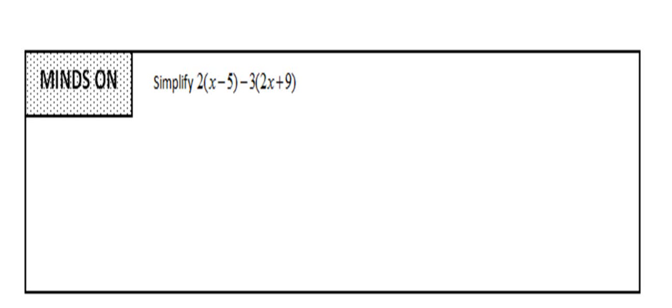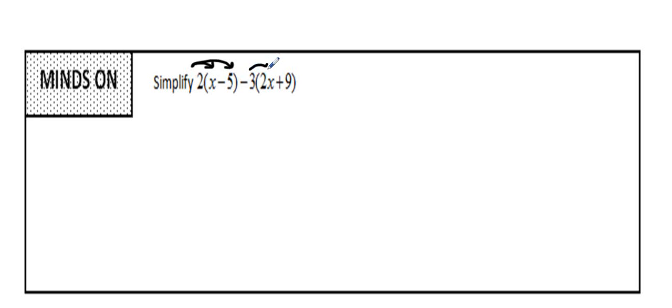So the minds on today was to simplify a pretty complicated, I would say, expression, because there are a couple of sets of brackets in there. So the first objective is for you to get rid of those brackets by multiplying anything outside the brackets through into the bracket. So we're going to take that 2 and we're going to multiply it into only the first set of brackets. So we only do it until we see a closing bracket, and then we stop. And then we're going to do the same for the minus 3. So this is minus 3.